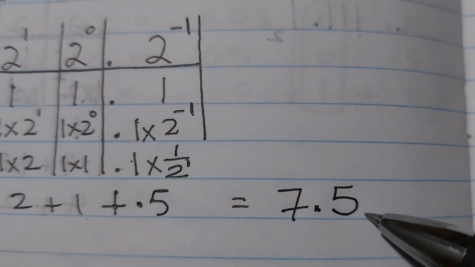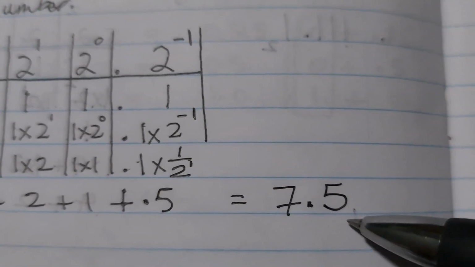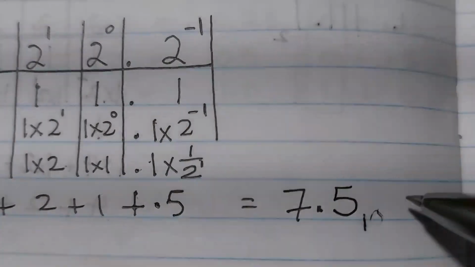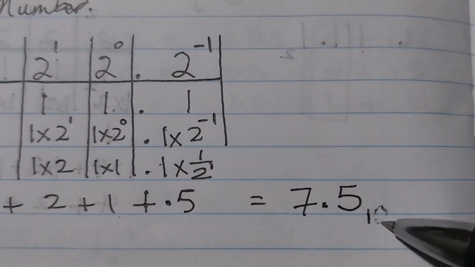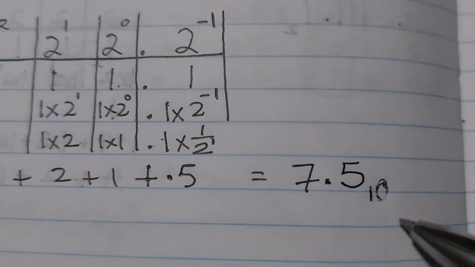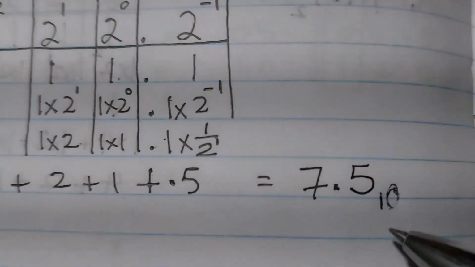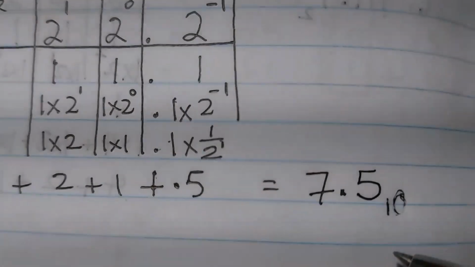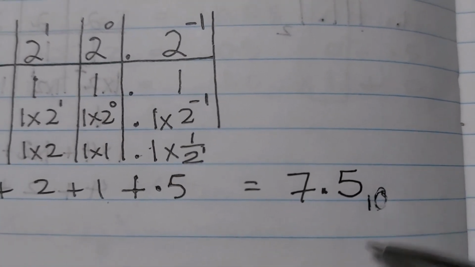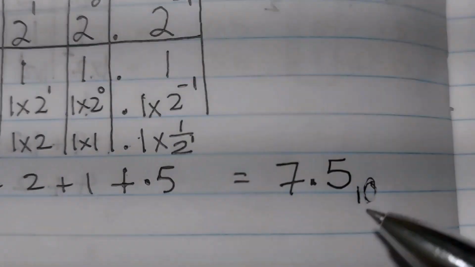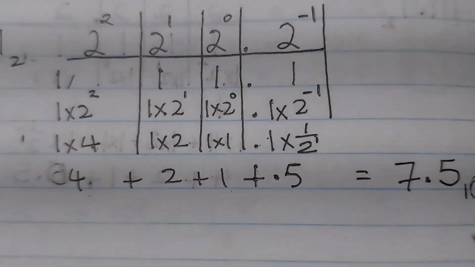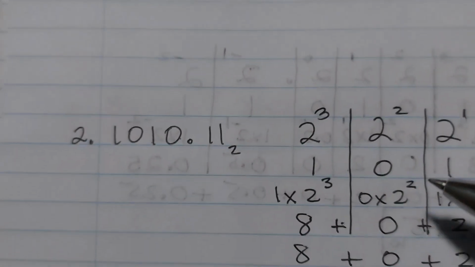We don't have to write the base 10 here. It is understood that if you see a number without the base written below it, it's assumed to be the decimal number or the denary. So when we write our typical numbers, we don't necessarily put the base at the bottom. It's just assumed. All right, let's look at another one.